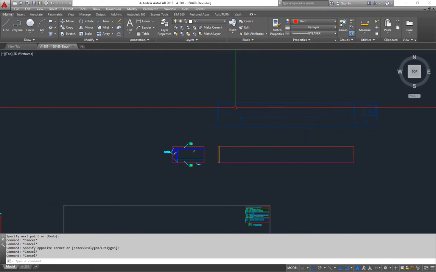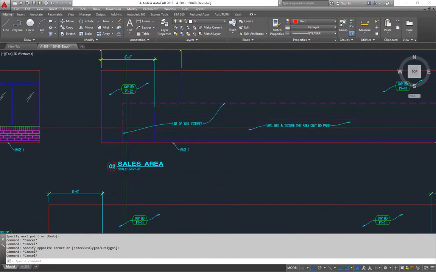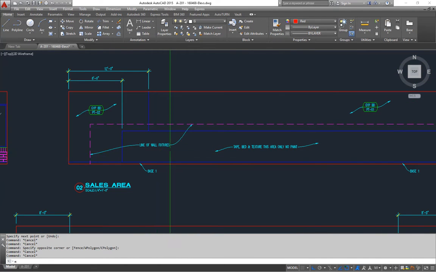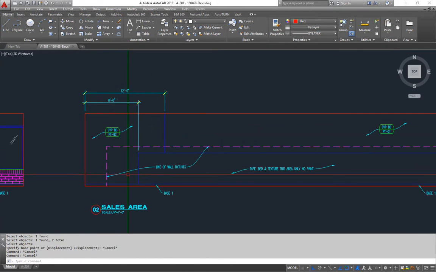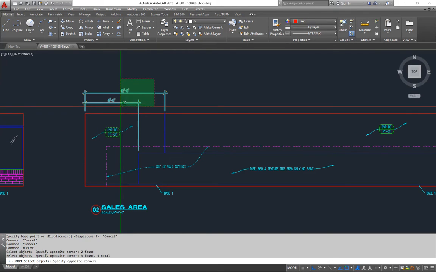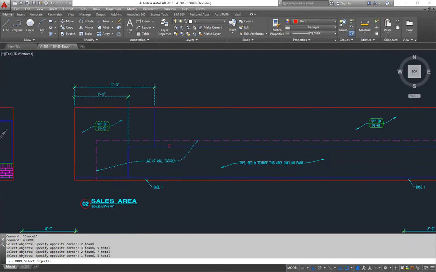Now there's a cabinet on that wall. So this is the line of the wall fixtures right here. And I'm going to pick it up. Actually, I'm going to move all this stuff at once. I'm going to get all that. That's the paint colors and the dimensions, showing where all that is.